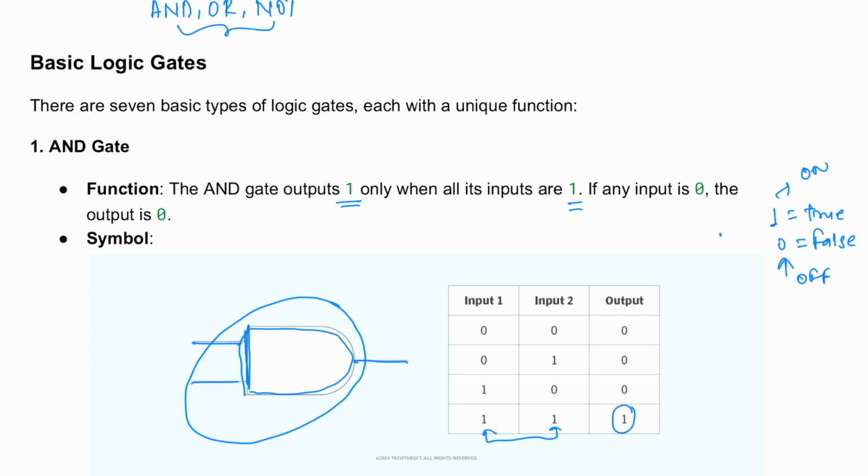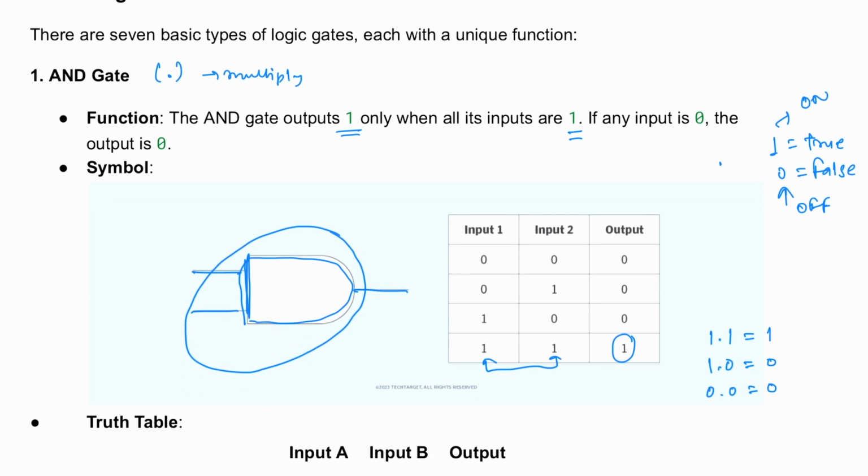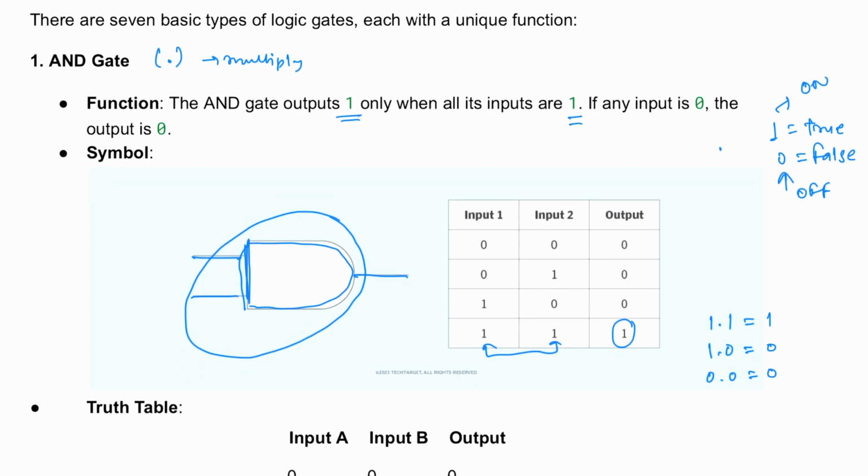There's also a tip: for the AND, you can consider it as a dot, and dot in maths is multiply, right? So assume if I multiply 1 by 1, it gets 1. If I multiply 1 with 0, it gives 0. If I multiply 0 by 0, it gives 0. This is just for understanding, but it's not true that this is a multiplication or anything. Don't think of it that way. It's just a trick to learn, which I followed.